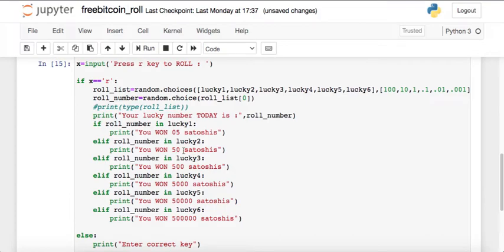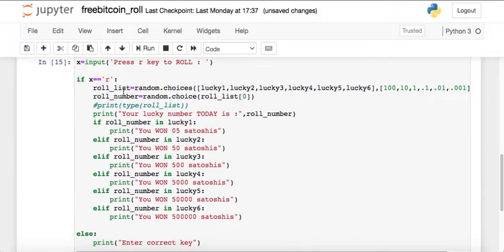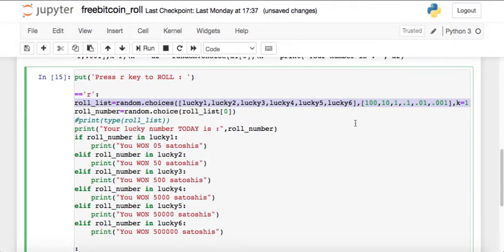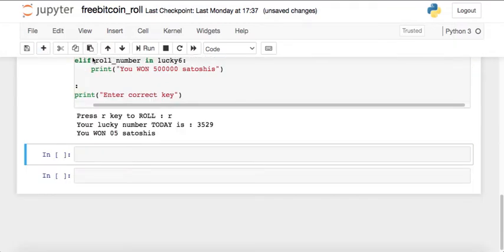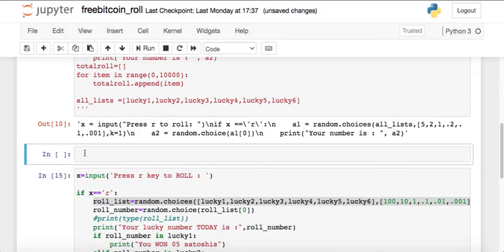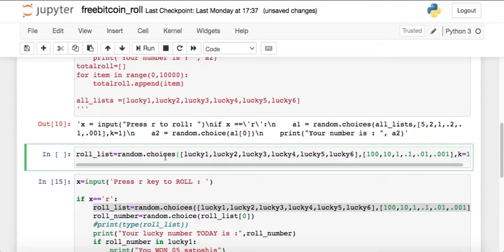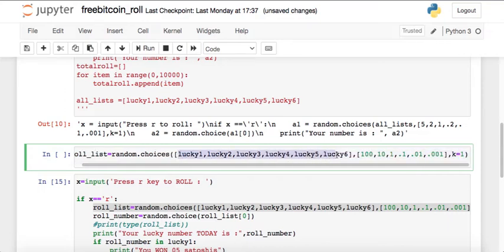Then what we do is we use the random module, and in the random module we use the method random.choices. So what does this method do? Let's check this out. I'm just going to copy this code and I'll insert a new cell, and I'm going to paste it here. So if I apply random.choices, it is going to pick up one thing randomly out of these choices in the list.